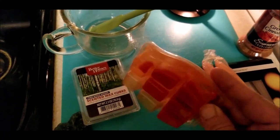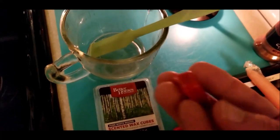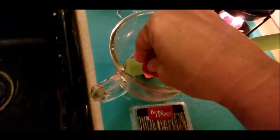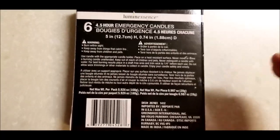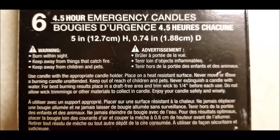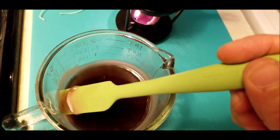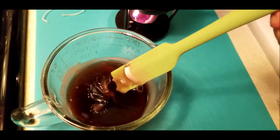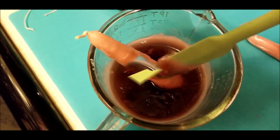If you're doing a jar candle you would of course use jar candles. I'm just using some leftover tarts and I've already melted the emergency candle from Dollar Tree in the microwave — four minutes. My microwave is 1200 watts, so that may vary. Now I'm showing you the packaging on the back of the emergency candles. We are looking for this: we're starting to get a little bit of cooling and setting up of the wax. This is real key and important as to making it effectively.